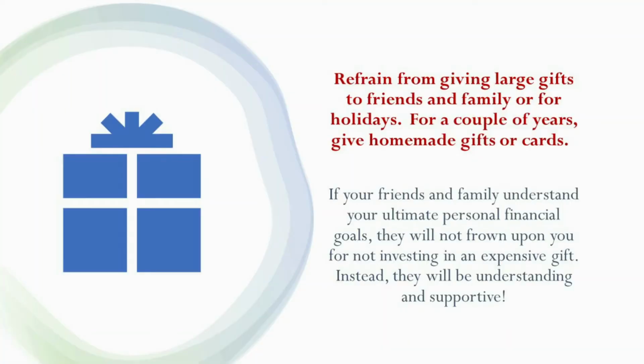Another strategy. For the holidays, like around Christmas especially, for coworkers and friends, if you're like me, you love giving gifts. I love giving Christmas gifts. But maybe what you need to do for that period of time that you set in your financial goal to save, you have to do much smaller gifts, maybe cards. I knew a lady who said that she was trying really hard to save money this 1 year. She decided to make cookies for all her friends and family. So she bought cards, and she made cookies, put them in little plastic containers that she got from the Dollar Tree. And her friends and family understood that for just a couple of years, she was on a tight budget because she had a major financial goal to fulfill.